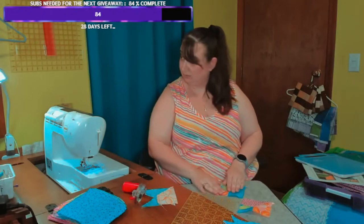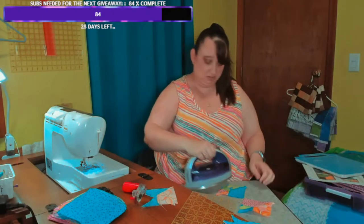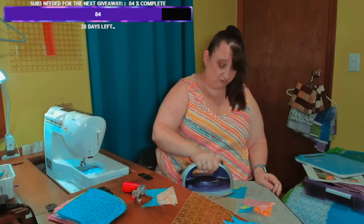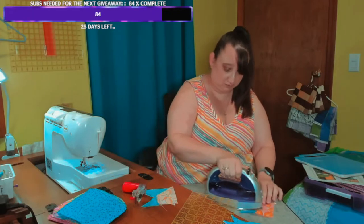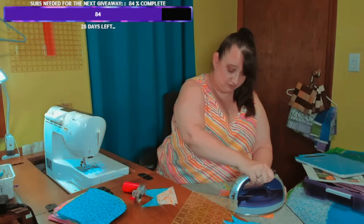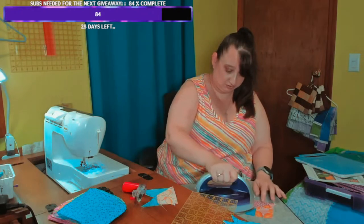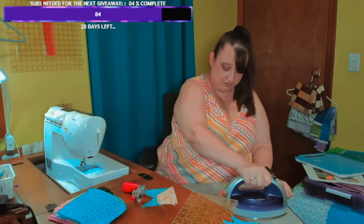I'm loving these fabrics, guys. I don't know if you guys can see them on the camera or not, but they are super bright and cheerful, and I absolutely love them. And I'm sorry for the colors on my camera. I don't know what's wrong with them. I give up trying to figure out what's wrong with the camera. I'm going to end up having to get a new camera, I think. Just not quite there yet.